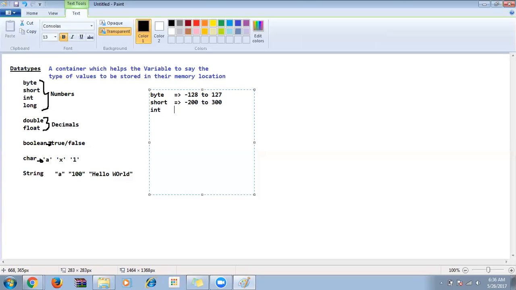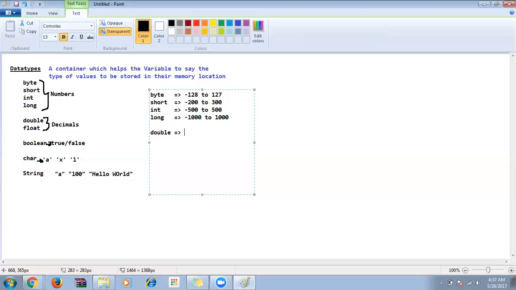Integer helps us to store values from minus 500 to 500. Long helps us to store values from minus 1000 to 1000.